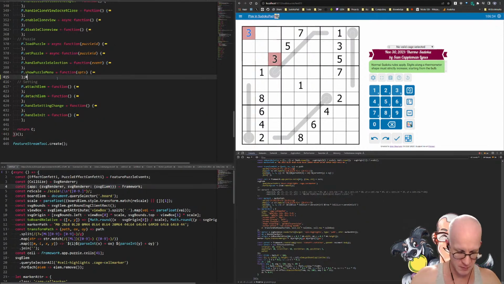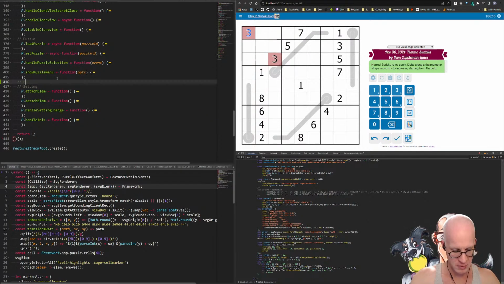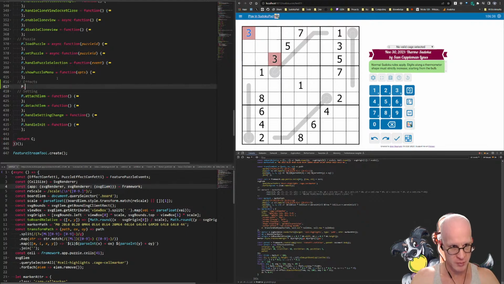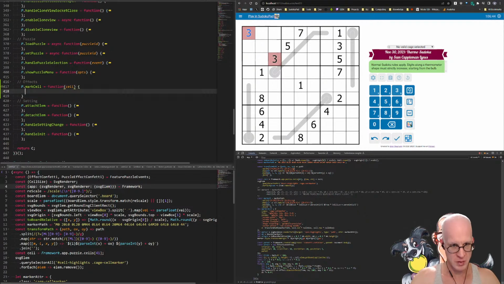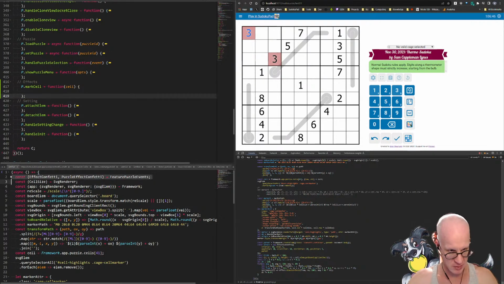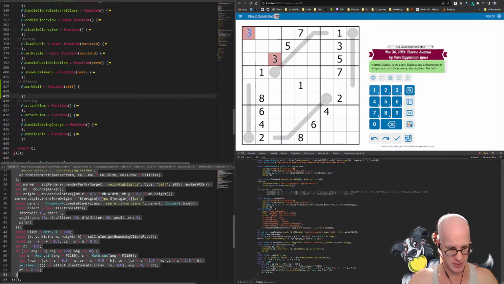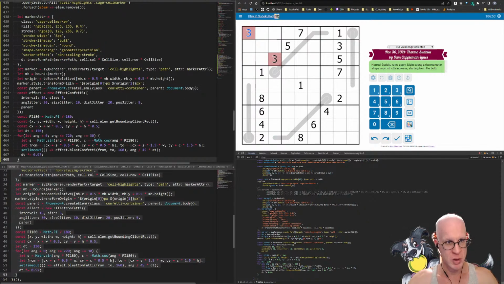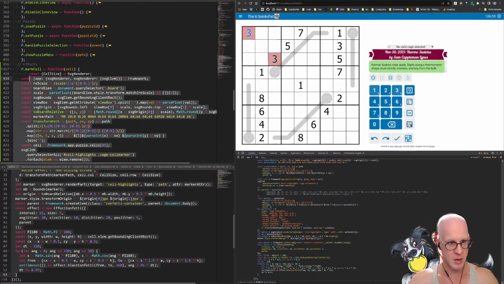Puzzle settings, effects, e dot mark cell, function cell, basically. And then we'll just kind of smush all of this in there. Boom. Right?